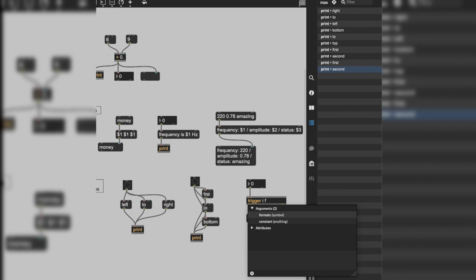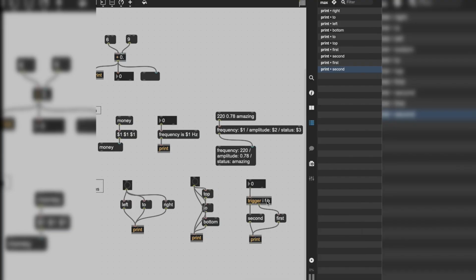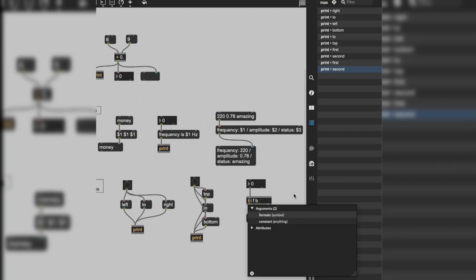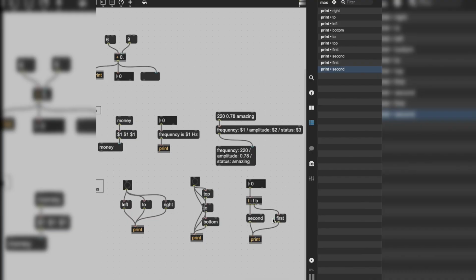You can also type just B for bang. These short versions are important to know, and you can even shorten the trigger object to just T. It's that frequently used. So you can say T, integer after float after bang. We can just delete these and connect the three outputs to print, and we know what order they're going to output in.